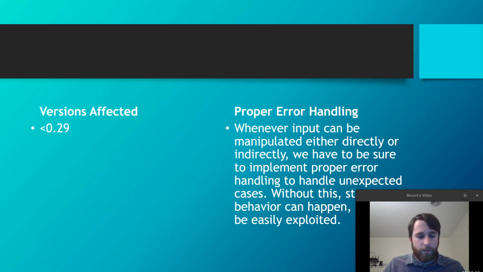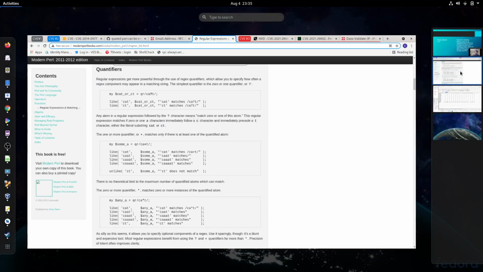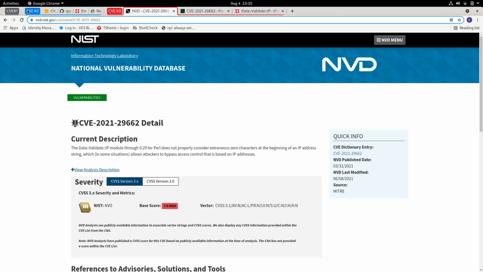Pulling up the documentation for this, we can see that the Data::Validate::IP module through 0.29 for Perl does not properly consider extraneous zero characters at the beginning of an IP address string, which in some situations allows attackers to bypass access control that is based on an IP address.